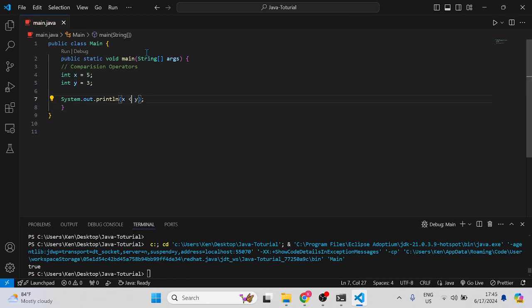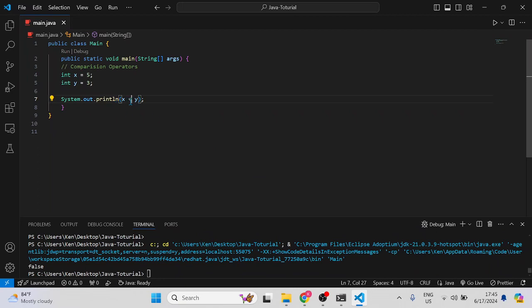If we use this less than, it's going to turn out false, because 5 is greater than 3, not less than 3. So it's false.